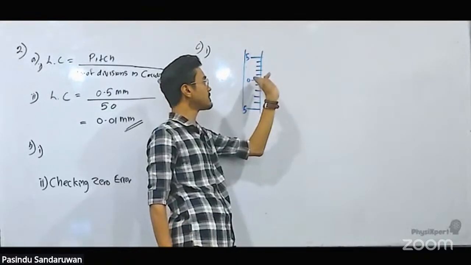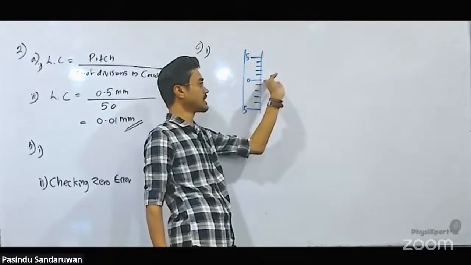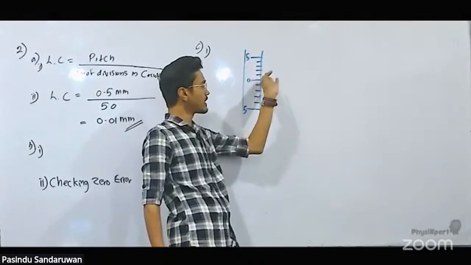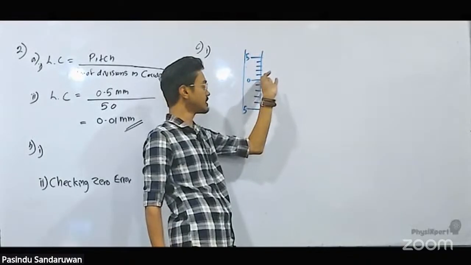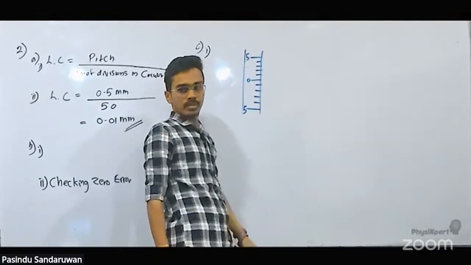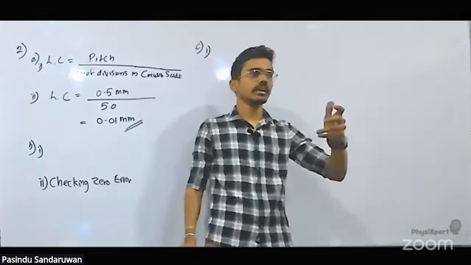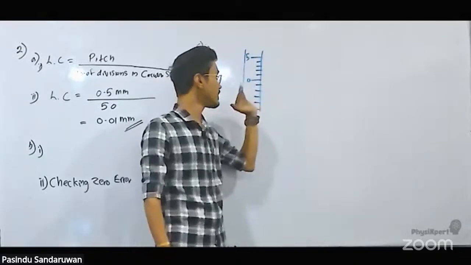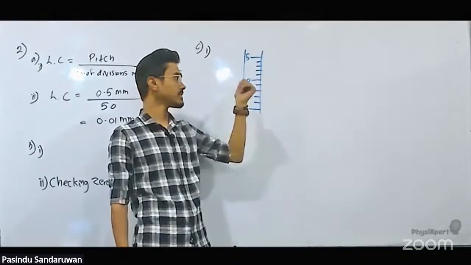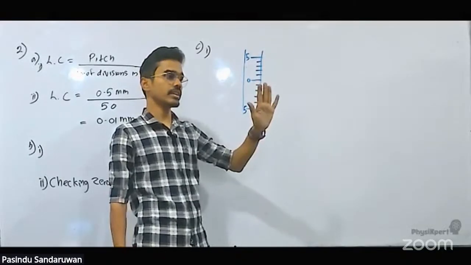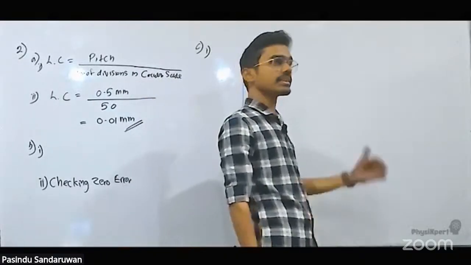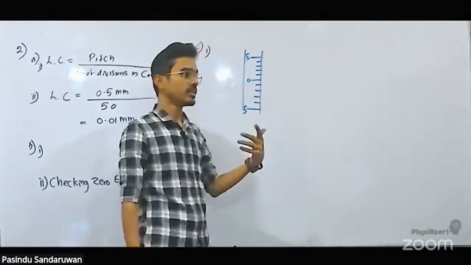When thicknesses are measured, the scale starts from here and travels up. When you measure depth, the scale starts here and goes down, right? So that's why it is made as a center zero instrument. Both types are available, but the more general one is center zero. It is more convenient to use the center zero one. Easily we can take measurements.